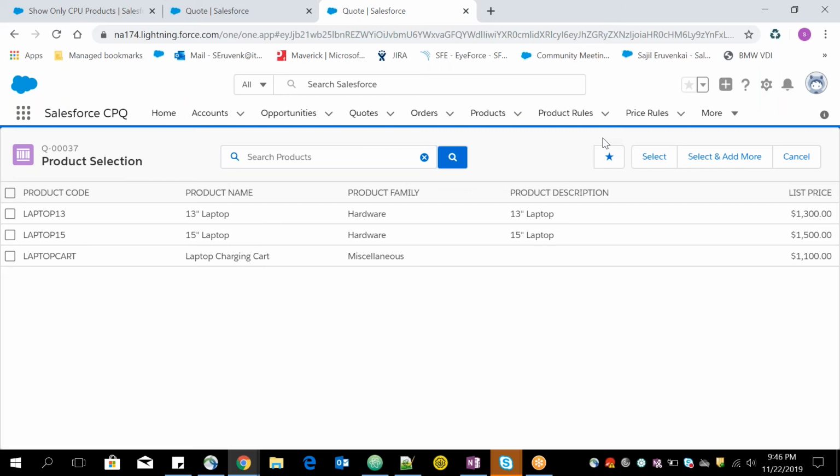Now, if I go to the product list, it should show me only the CPU one, right? When you say product list, it means edit lines, right? Okay, I was looking at all the product list. Basically, we do the search filter only to make sure that my product selection page gets the right products.